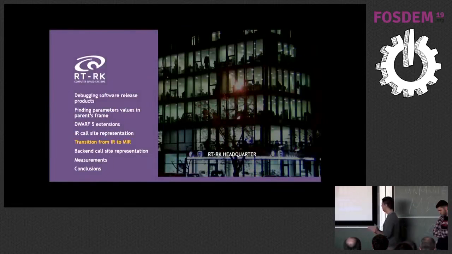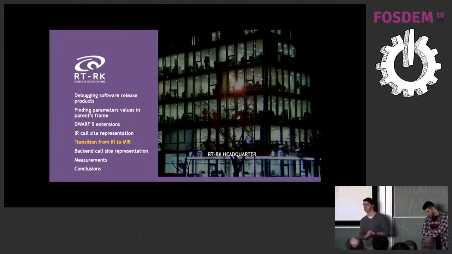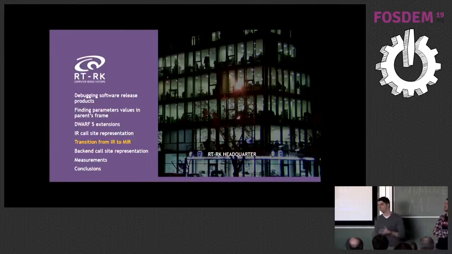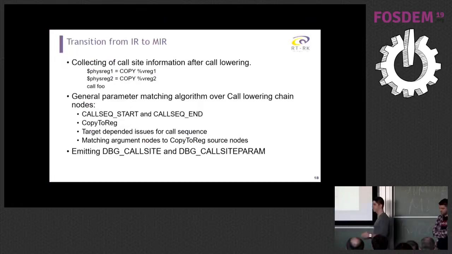The next pass that I'm going to talk about is the instruction selection pass. It is important to mention this pass since this is the place in our implementation that could possibly be improved. We implemented a general algorithm that should work for various architectures. The job of this algorithm is to recognize copy instructions that forward function arguments to the following function call. We can see, for example, pseudo instructions like this.